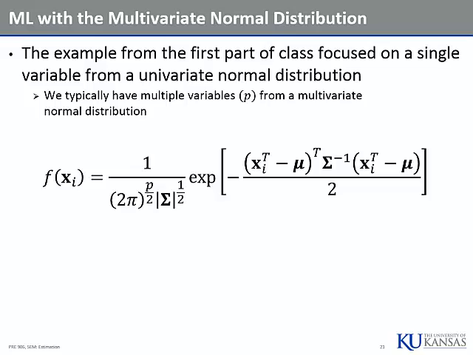If we have a person's data, but we don't just have one observation, we have a bunch of variables. Maybe this is 5 variables, right? This tells you how likely it is to observe all 5 all at once. So that's their data. It's this vector of observations. The mean, each variable's mean, is in the mean vector.